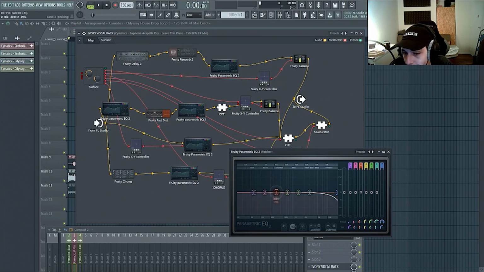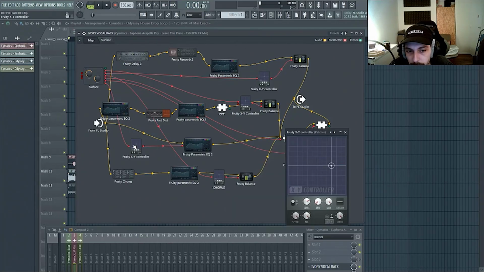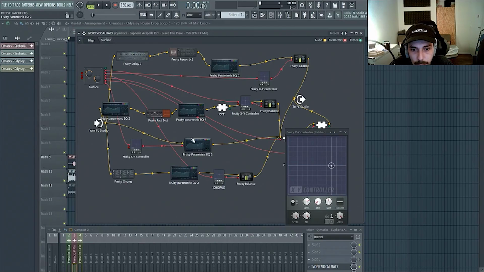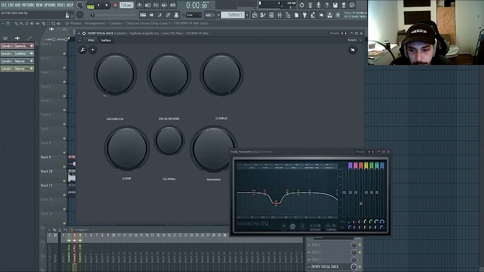So the middle is gonna be 50, right? And I don't want to go above 50, so I can put my maximum here to 50. And then if I move my knob now, yeah, it's gonna stop at 50.